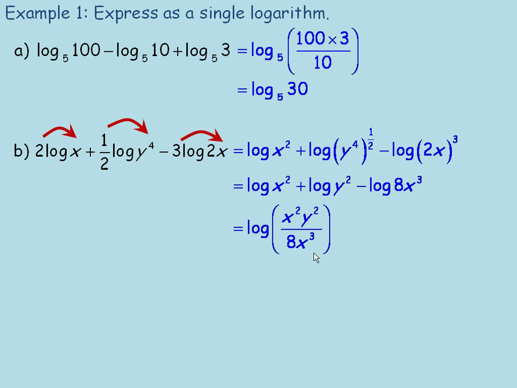Now we can simplify this. We have an x squared in the numerator and an x cubed in the denominator. So that x squared will divide into the x cubed, leaving just an x. Notice the way I often do that when there's just an x left, I cross it off completely, and I'm crossing off the exponent, showing that there's just a single x left. X cubed divided by x squared is just x. And so our final answer would be the log of y squared over just 8x in the denominator.